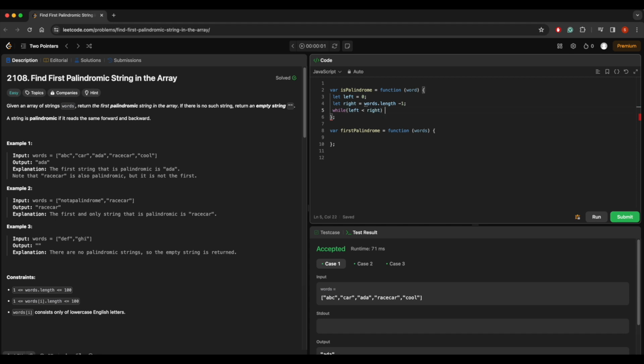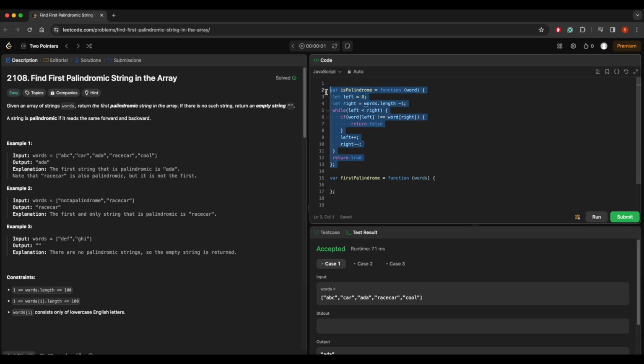less than right, now if we find that the word at left is not equal to the word at right, then clearly this should return false. This is not a palindrome and we can just get out of the if condition and return false. And as I already said, we need to bump our left value by 1 and decrease our right value by 1 as well. And at the end, if that satisfies everything, we will return true. So we have our function.